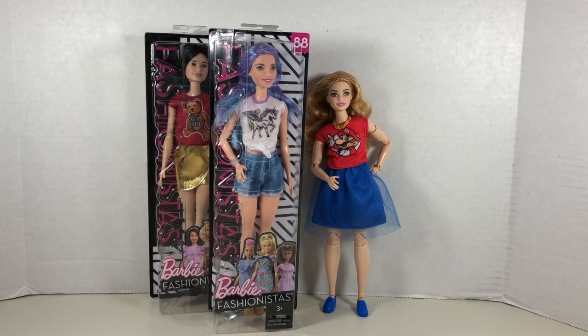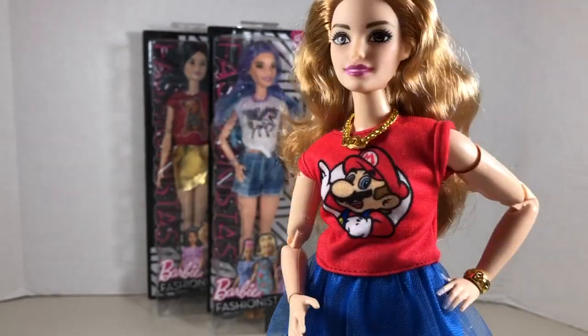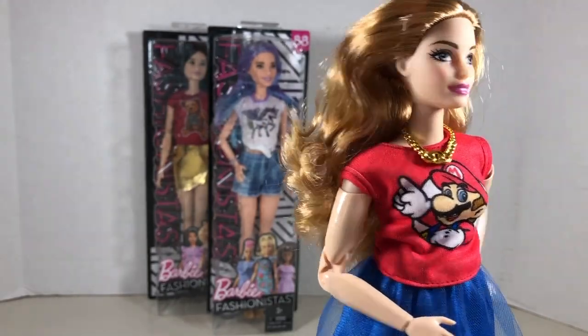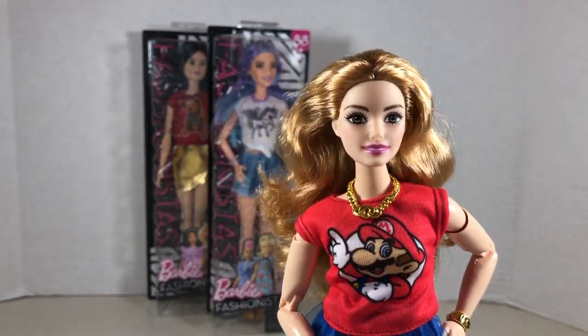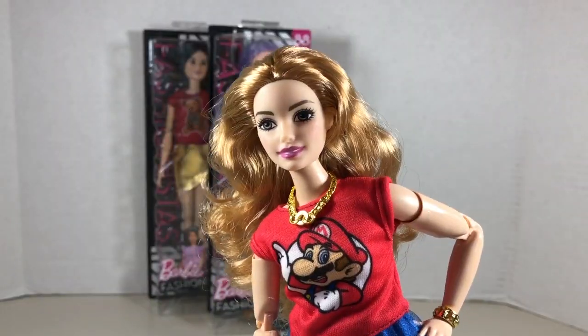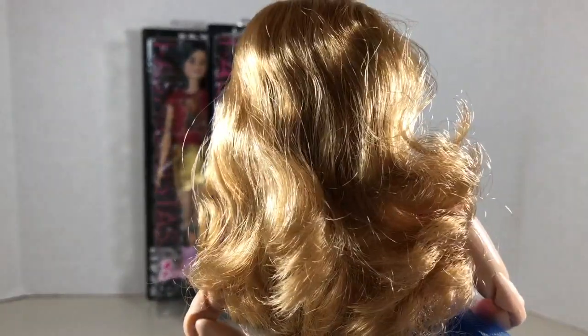You've probably heard that my Froggy Stuff channel has partnered with Fresh Dolls, and they actually have a Froggy doll coming out. I'm not gonna be able to do anything that fancy, but the reason I was so excited about this fair-skinned curvy Barbie is because her skin tone is very similar to mine, and so is her body shape.